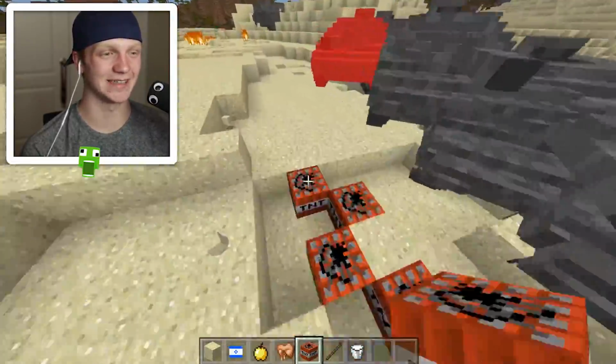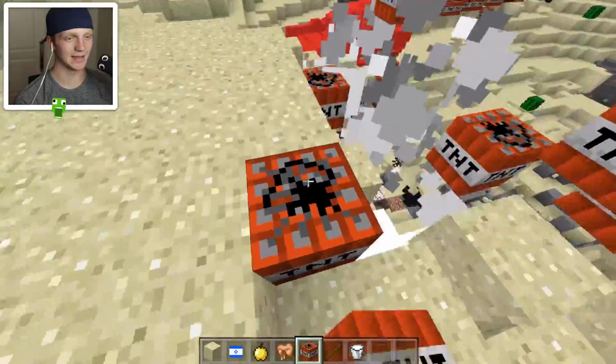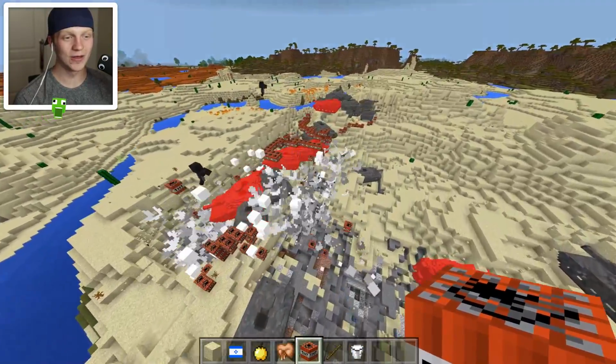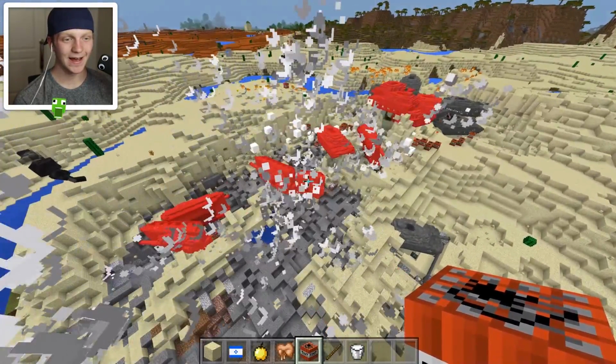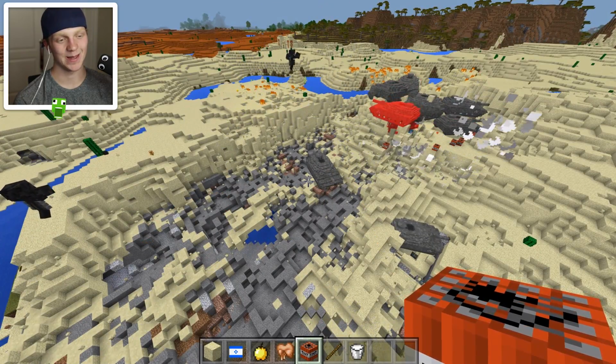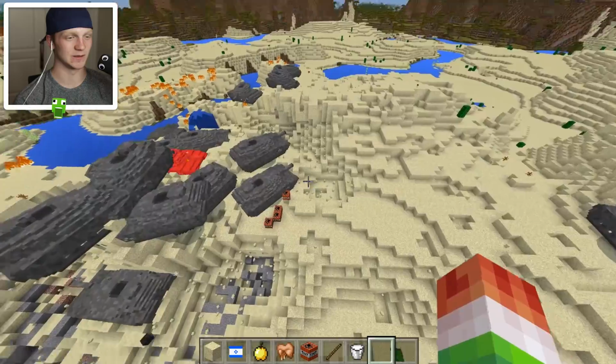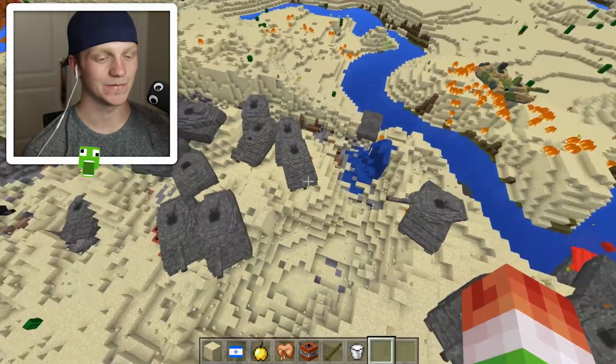Let's see if these tanks can survive a bunch of TNT. There goes all the TNT. I'm placing more. Go. Oh, wow. Some of the tanks did survive. Well, they only have 60 hearts, so I can see how they couldn't survive. A few of them did, but they're probably really weak.